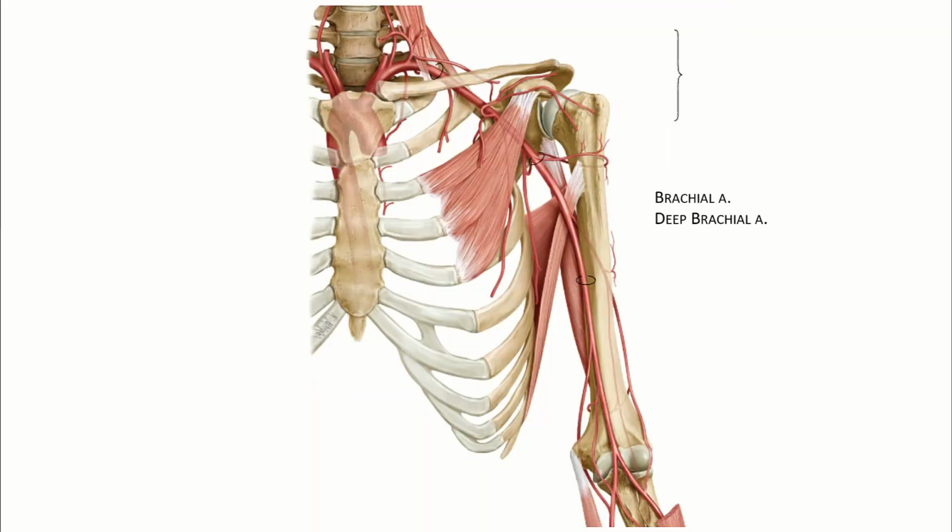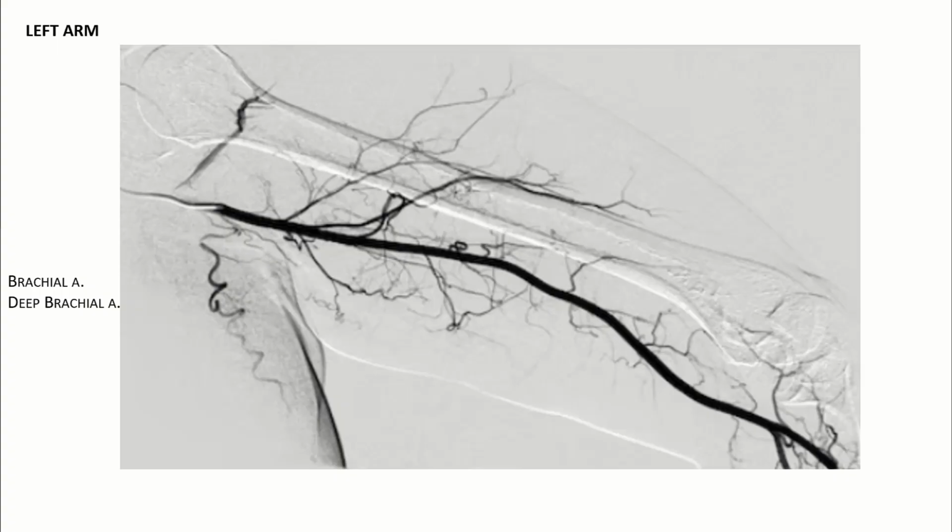In this diagram of the upper limb arteries, let's look for two main arteries, the brachial artery and the deep brachial artery. This is an angiogram of the upper arm, with the arm out away from the torso more than the previous diagram. See the humerus? I'll outline the ends to help you out. The really thick, large artery is the brachial artery. The deep or profunda brachii is located here. See how it goes right close to the bone.